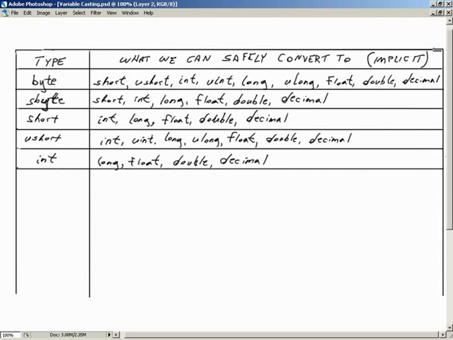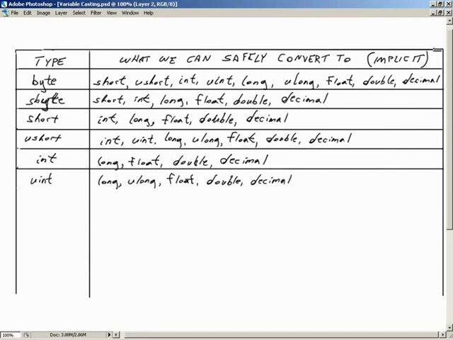All right, so the next one is going to be an unsigned int. See, hopefully by now you have fast forwarded because you can see how boring this is. All right, and this is going to convert over to a long. Of course, now we're going to be adding in all of our unsigned types that are large, and will hold this as well, such as the unsigned long, float, the double, and finally the decimal.